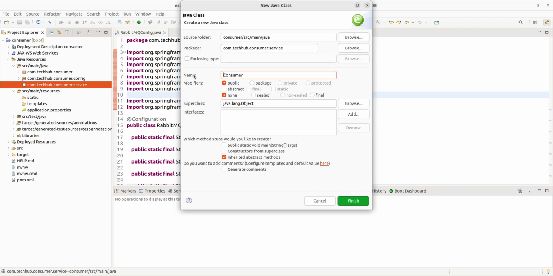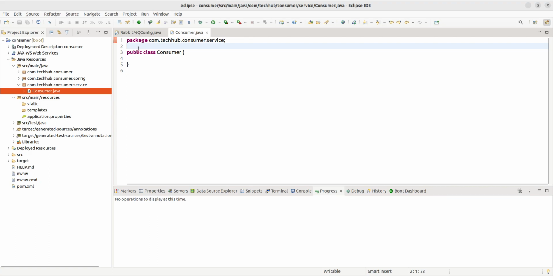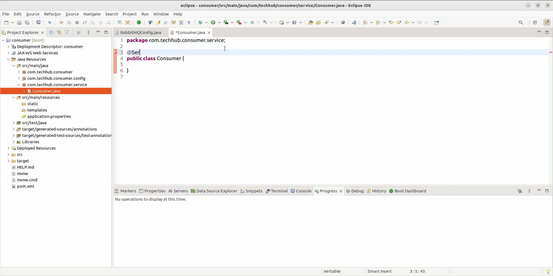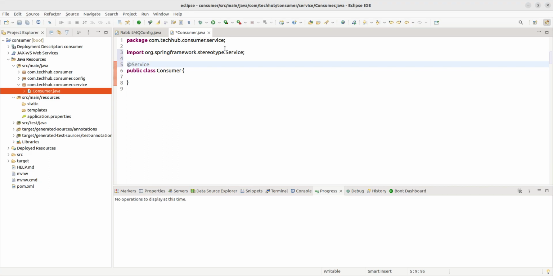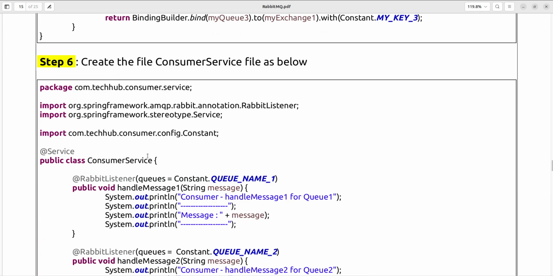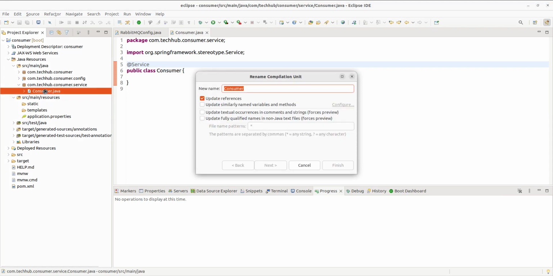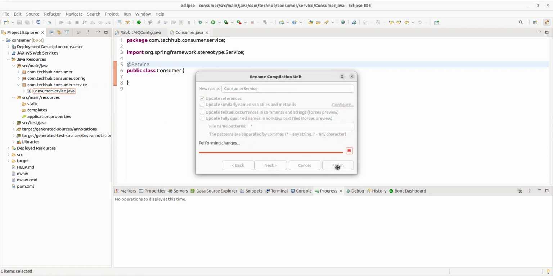You can give a simple consumer name, not a problem. Whatever name is suitable you can give. This is a service, marked with the @Service annotation. To save time, I'm simply copying the consumer service. Better to give a convenient name: instead of consumer, give consumer service.